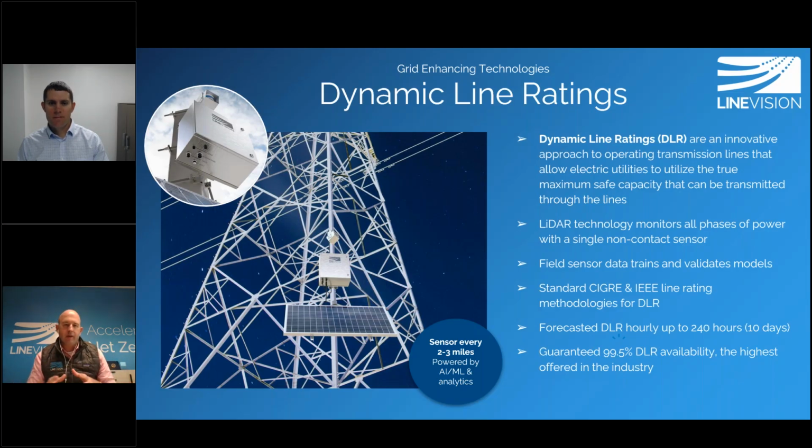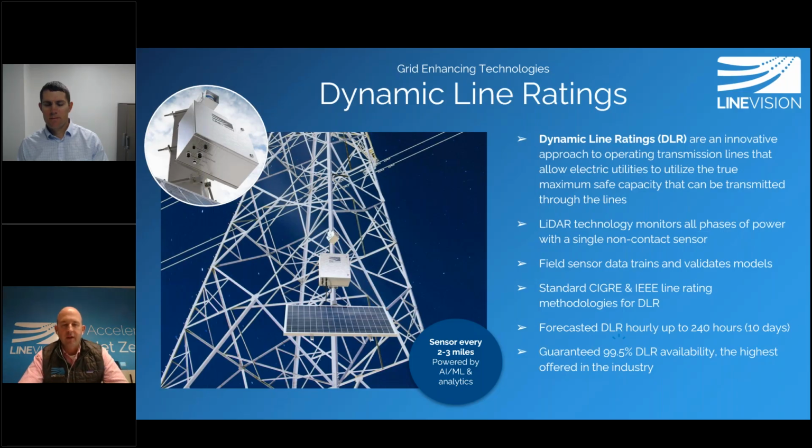So a couple of basic things about dynamic line ratings for those of you who might be a little bit new to the concept. It's pretty straightforward. We are installing the sensors that you see in this image on towers, and we're using LiDAR, which is looking up at the conductors themselves. And we're collecting thousands and eventually millions of individual data points about exactly where those conductors are in space and time. So that's the data story.